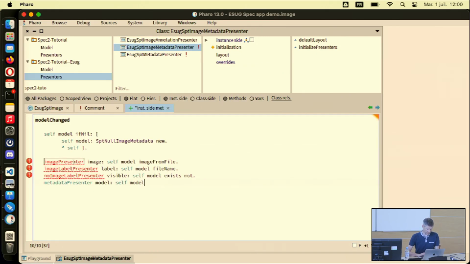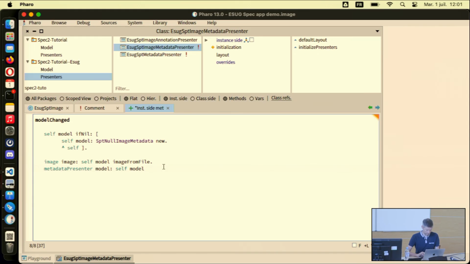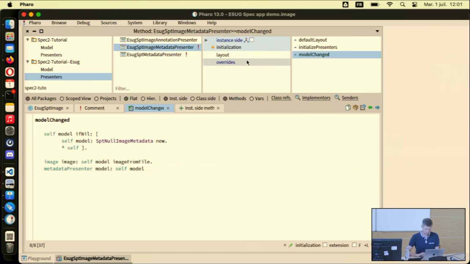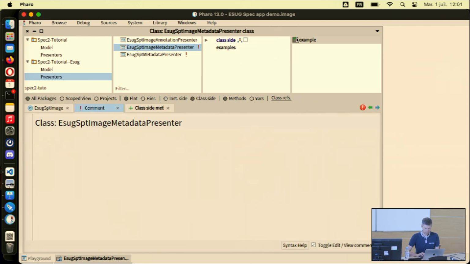Here, I only define the image, but I have also some other labels and some buttons. So let's do that, and now it should be better.